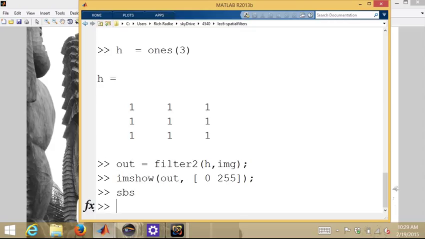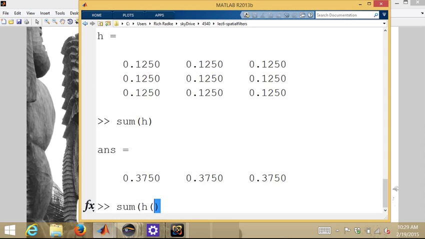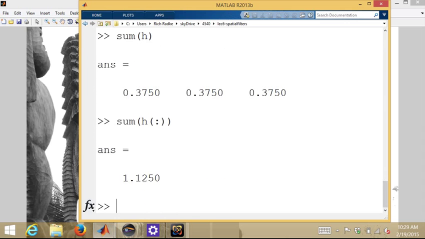So in some sense, what I want is a smoothing filter where all the values in the window add up to 1, right? That means the overall average intensity of the image is going to be about the same as before. If it doesn't add up to 1, the image looks a little bit brighter or darker. So for example, if I said H divided by 8 instead of 9, this is like saying that the average will be like 112% brighter than it used to be.